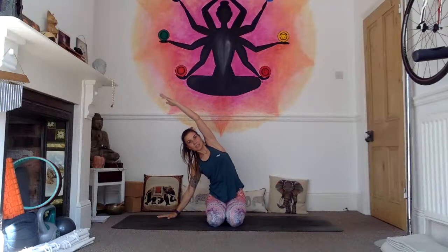Let's interlace fingers, bring the head back to center, and inhale, let's reach. Find some extension through your spine. And let's take a lean out to the right. So release that right hand to the mat. Then reach over with the left hand.